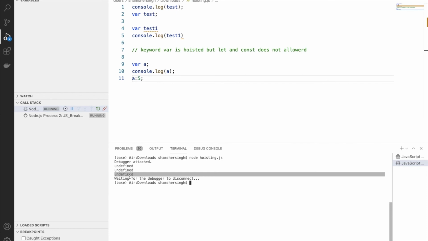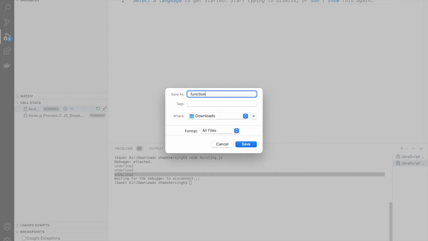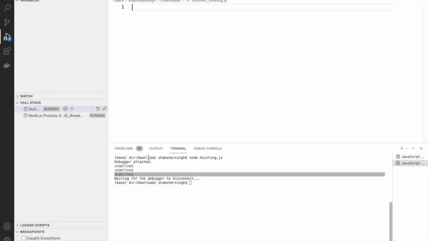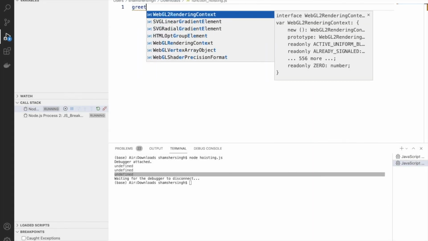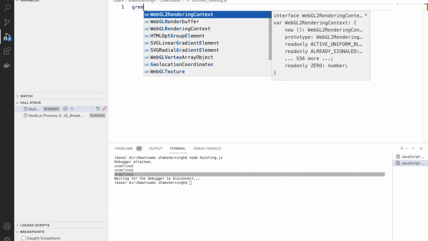Okay. So in hoisting, the variable declaration is only accessible to the immediate scope. Remember that it will always be accessible to the immediate scope, right? So now let's talk about function hoisting. How does function hoisting work? Let me create another one. Function hoisting. Okay, how is this going to work? Let's say I'm calling my function. This is the function name.